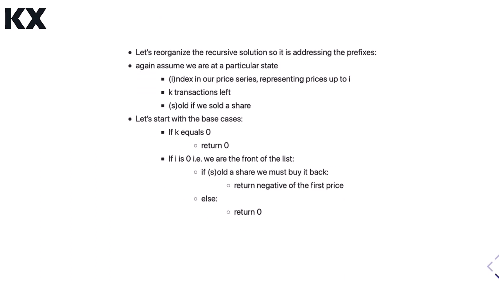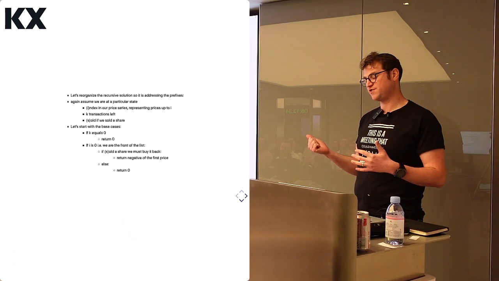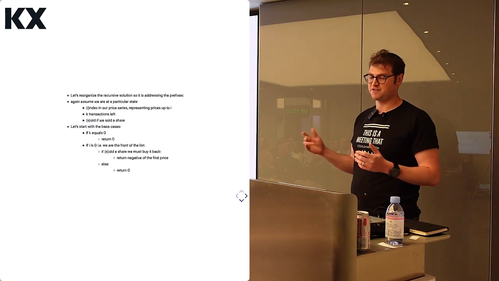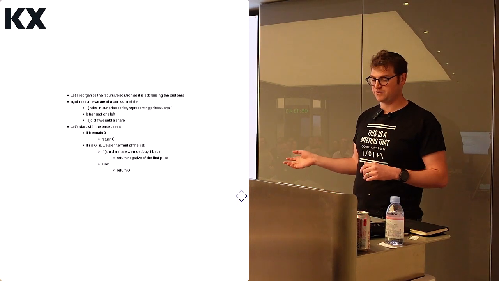But we can also reorganize this a little bit so that we can kind of get a glimmer into how to do the bottom-up approach. And to do that, we have to reorganize our prices a little bit to think about it in the opposite direction. So same exact idea, I, K, but whether or not we've sold. So we just think about it backwards in time. And that's using the insight that Jeff Bohr kind of gave about thinking about it from the perspective of having already sold it. So again, if K equals 0, we're going to return 0.